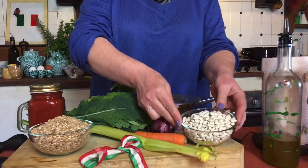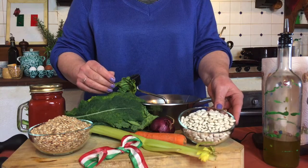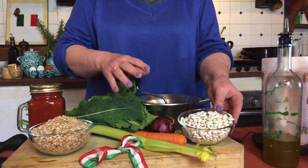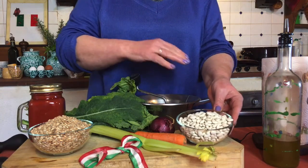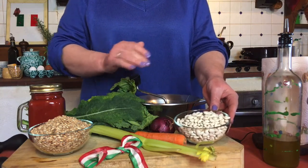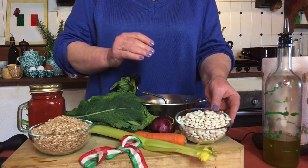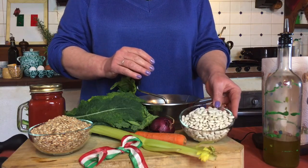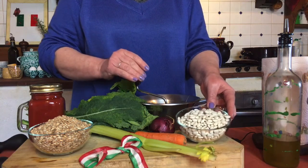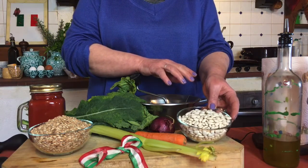Then we are also using beans. These are the white beans called cannellini beans, very typical in Tuscany. We have prepared the cannellini in the normal way that we do. I mean, we use dry cannellini, we let them sit in water for at least 6 hours and then we cook them. As we do not expect that they are available dry for everybody or that you have the time to cook them, we can accept that you also use a tin of beans, even if there is a difference, but we'll discuss that another time. Anyway, if you use the beans in a tin, you have to prepare also a little bit of broth.